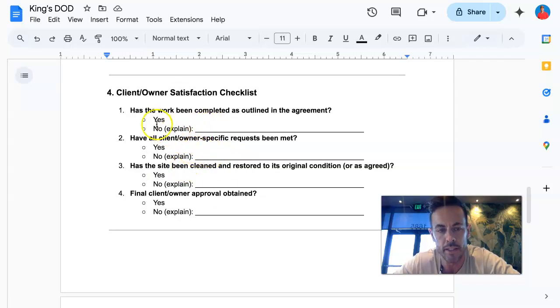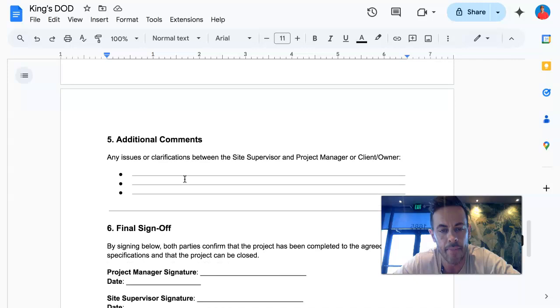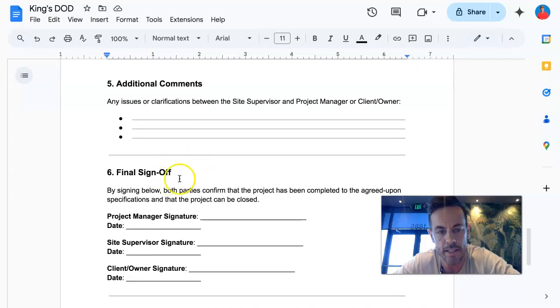Internally, we'll just ask, has the work been completed, has the client owner specified, have their specific requests been met. So this is where they would be able to check yes, so long as they've gone through the client sign-off sheet. And that kind of wraps this document up.